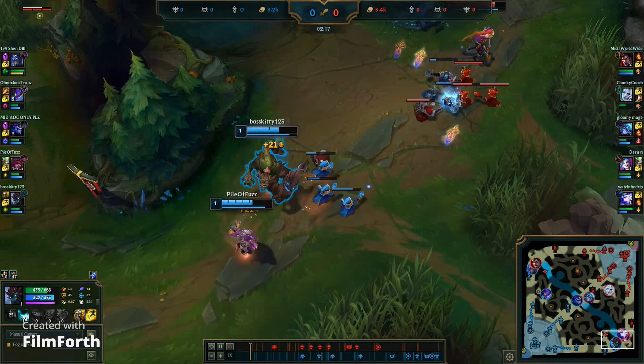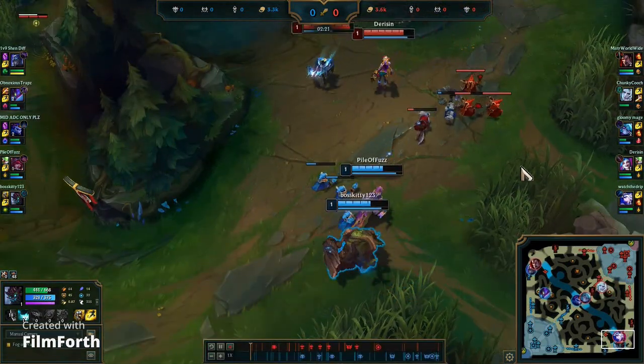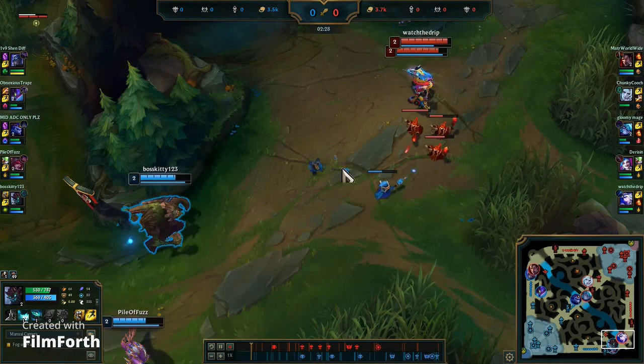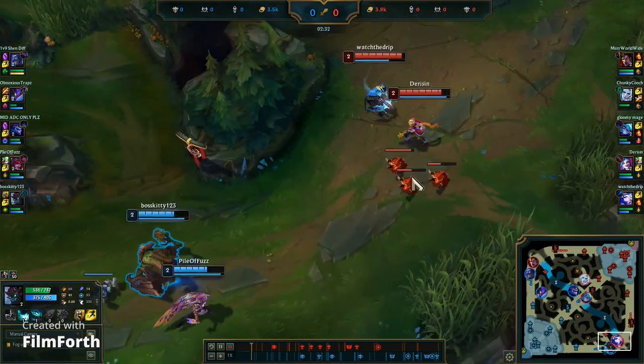I started Relic Shield, they just buffed it. The health regen is really good. So I'm not a huge fan of the sapling spam Maokai support. I think he has really good value as an engage support, and I think that's his stronger playstyle. So they're pushing in as expected.